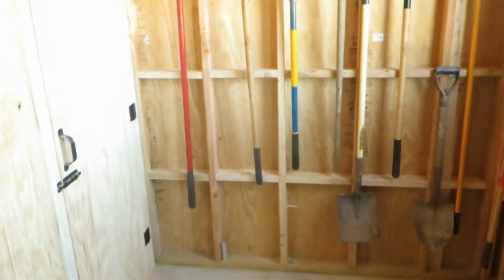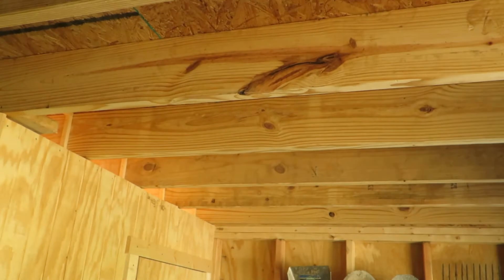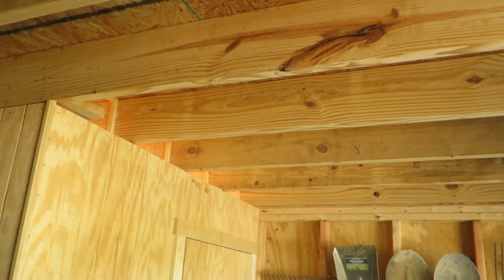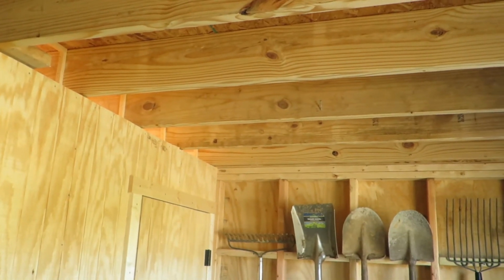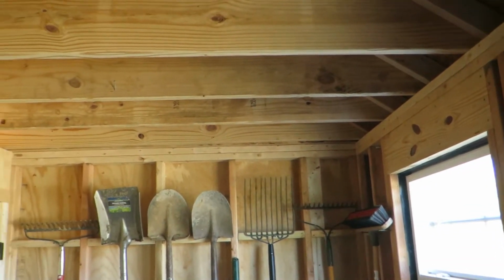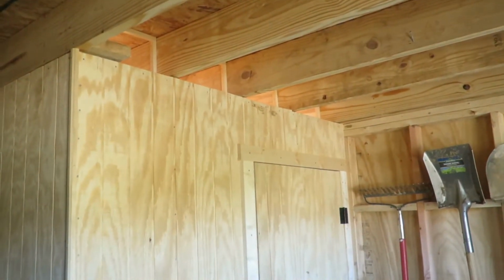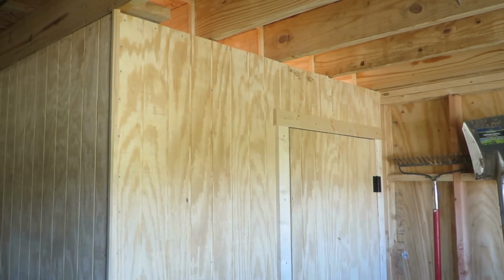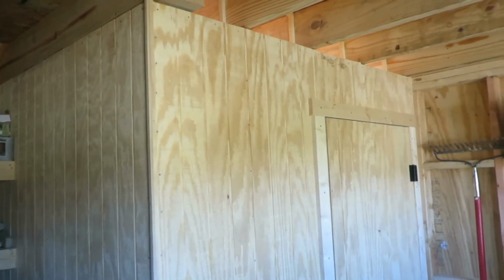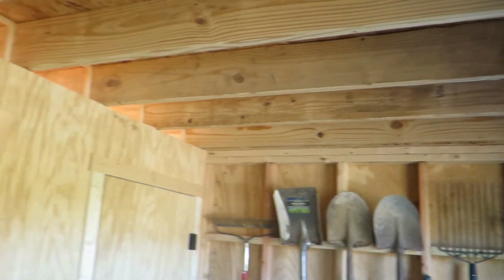So hopefully, like I said, you'll like this. And just one other thing, on the rafters or on the main floor joists, I put 2x8 in here. Probably 2x6 would have worked, but I did 2x8 because I prefer to have a little heavier space, especially if they put anything up in there. And it was prior to us knowing how big that chicken coop was going to be, but probably could have easily got away with 2x6 because of the short span here.